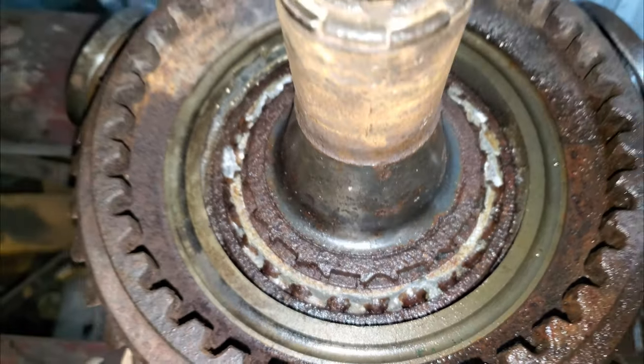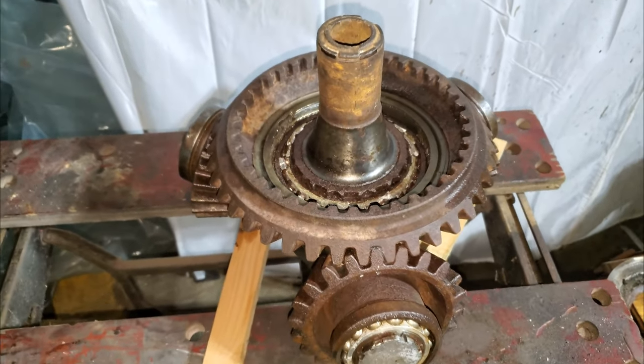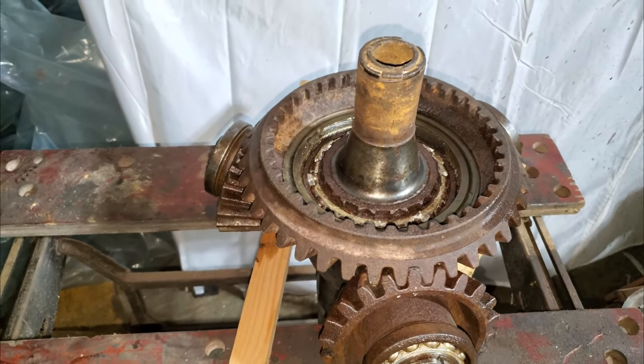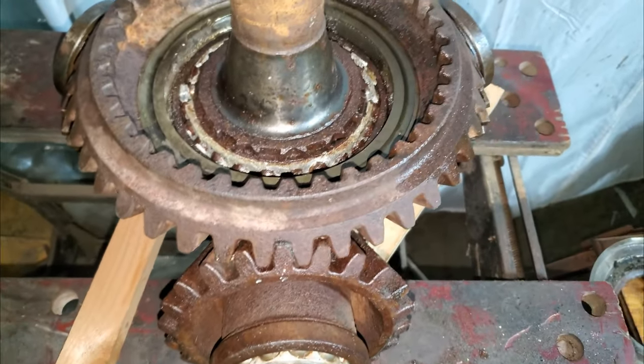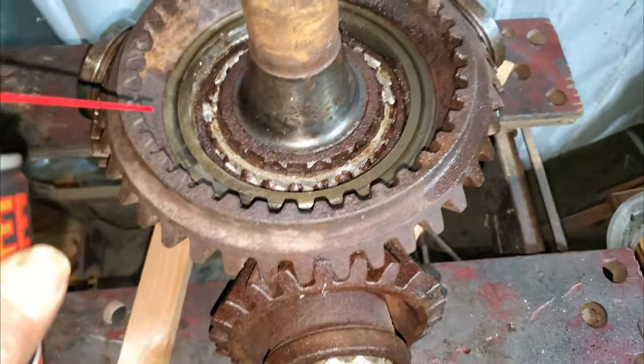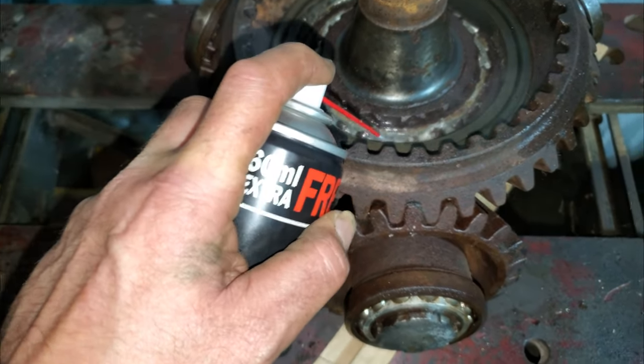So I think what I'll do first, not to excuse the noise, folks, it's raining, is give it some lubrication. So, old trusty, now if you do work for GT85 and you want me to advertise your product, get in touch. It works.